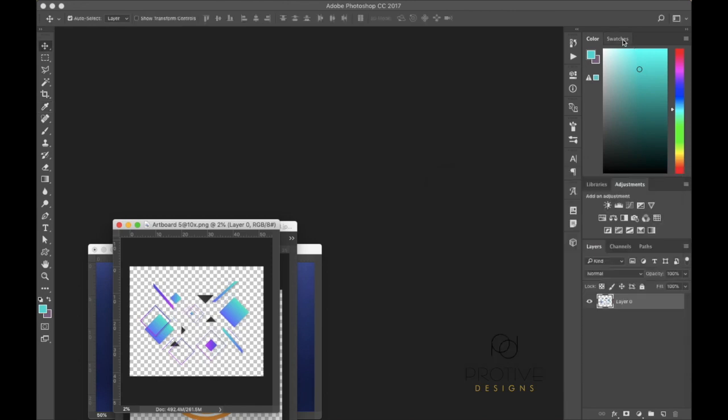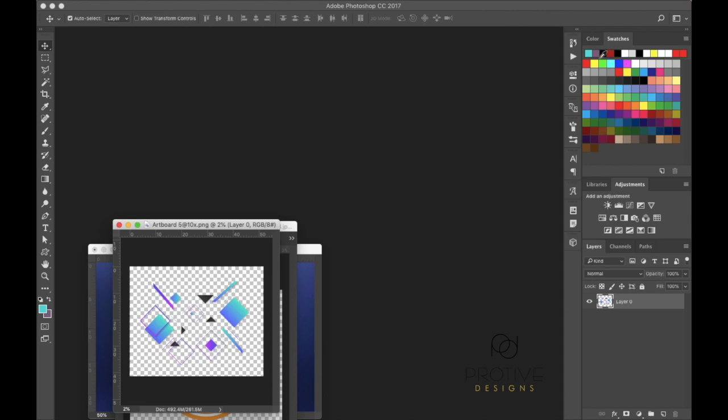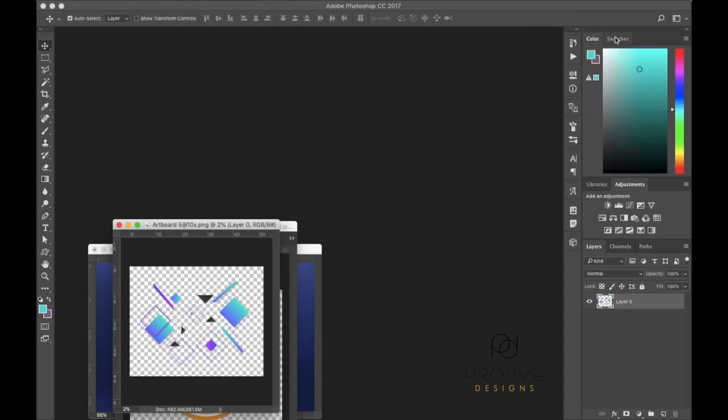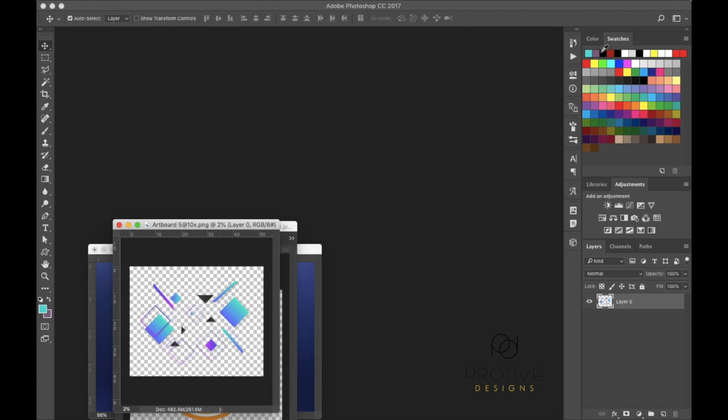So I like leaving it as swatches because it gives me access to the previous colors I've used before the design. You see, because I selected this color earlier, it updates that, oh, this was the last color you used. So these are the colors I've been using since. Quite boring. But anyways, another feature is it gives you the name of the color. So if you leave it on the color, it should give the name, 45% gray, light pea green. It's a nice feature. It's a cool feature to have.